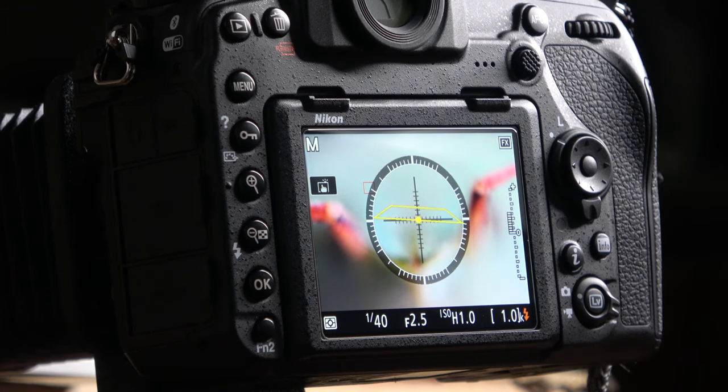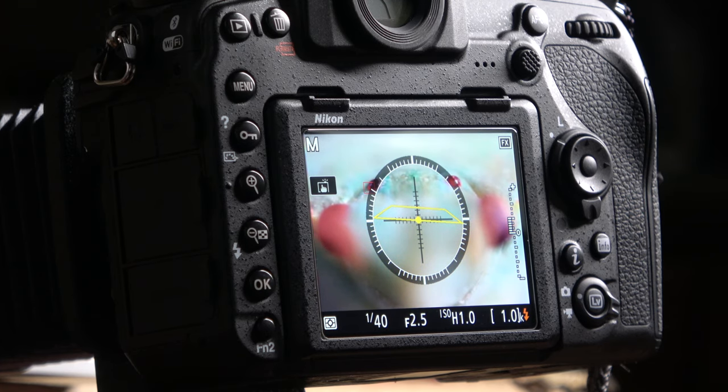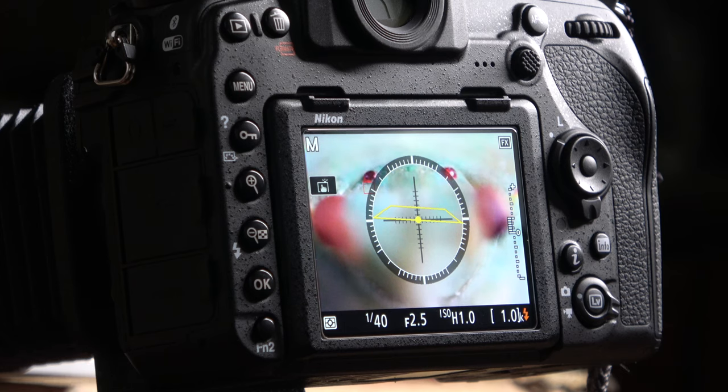So you're gonna have to take a picture over here, one over here, one over here, one over here, and so on, one after another, until you get the eyes in the back. And then you get everything in focus and you put it together in the computer.